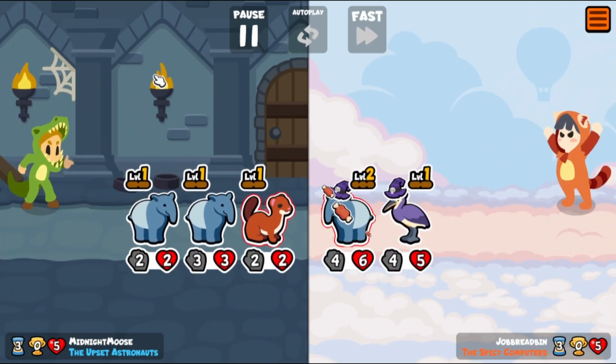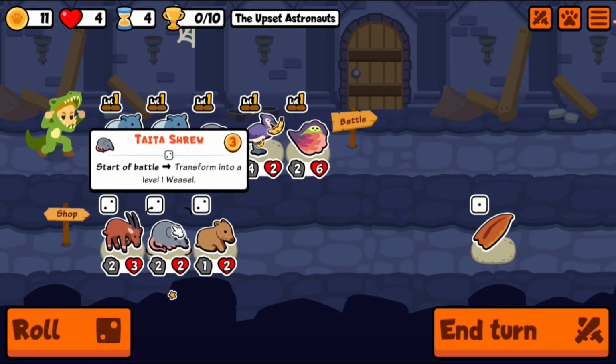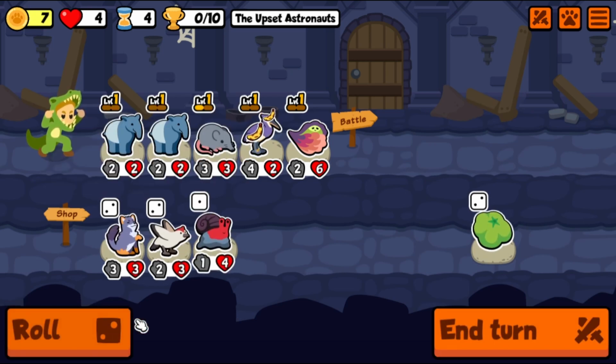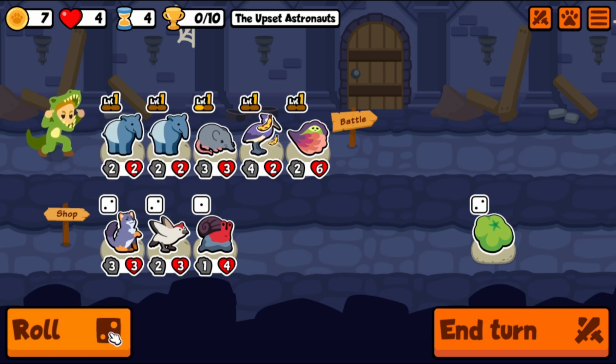Alright. In an ant versus ant battle, nobody wins. We all know that idiom. And unfortunately, we didn't win in general there. So that's sad. Okay, we got 11 gold thanks to the weasel. We could do more weaselly things. 5 enemy attack. We could build a 5 enemy attack team. But that just means finding the 4 or 5 animals that work off that and buffing them relentlessly. And I refuse to buff my animals relentlessly, as you've seen in all videos I've ever made. Jump attack the enemy that knocked that friend out. So it's a bit of a revenge motif.